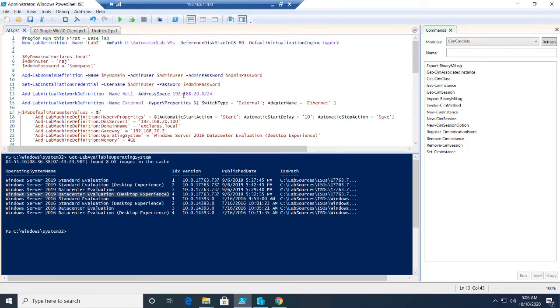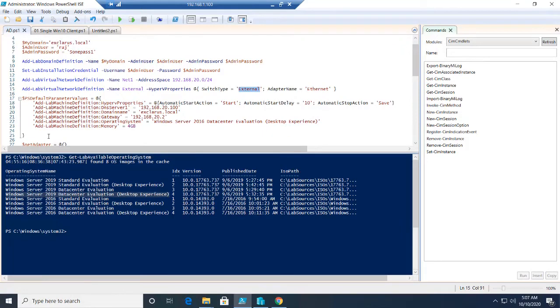So in the previous small lab we did with and without the internet, we let AutomatedLabs decide on what address space it wants to use. I think it used the 192.168.11 address space, but you can use whatever you like, and that is what I'm doing here. And this line we saw before, which we are using an adapter of Ethernet. Check your internet settings to find what your Ethernet is called. And this is an external switch.